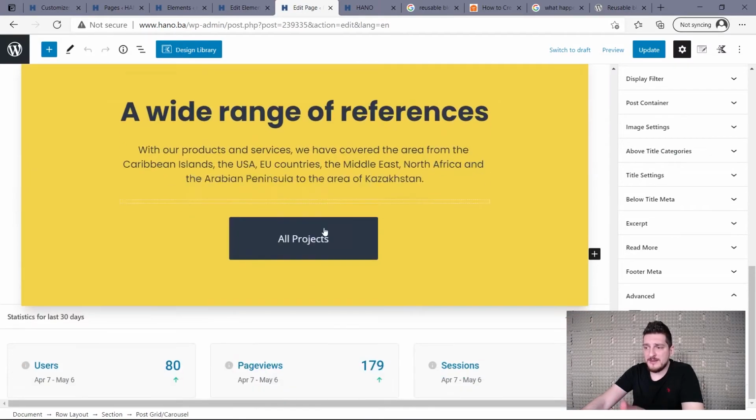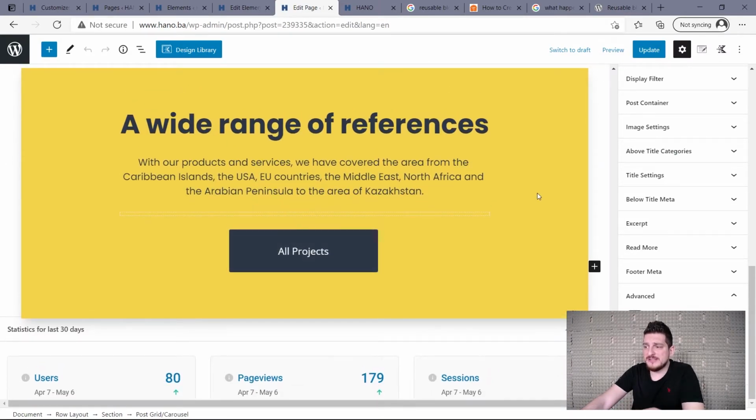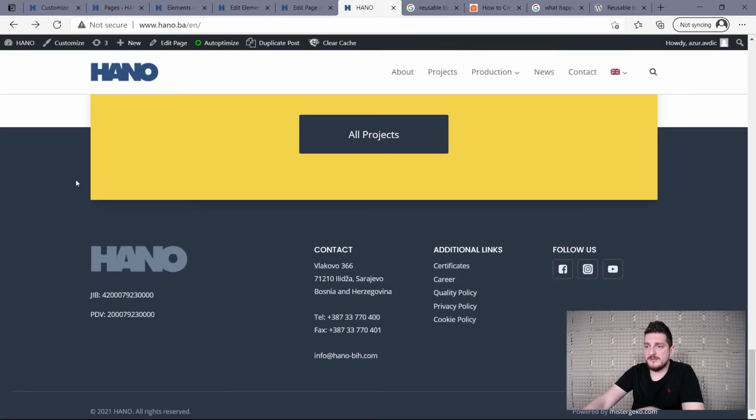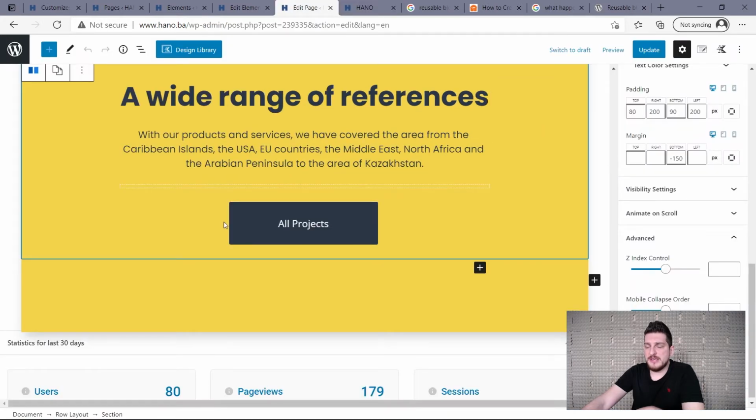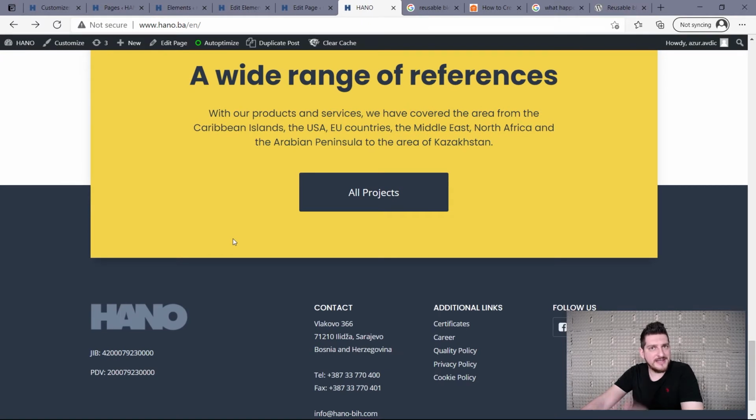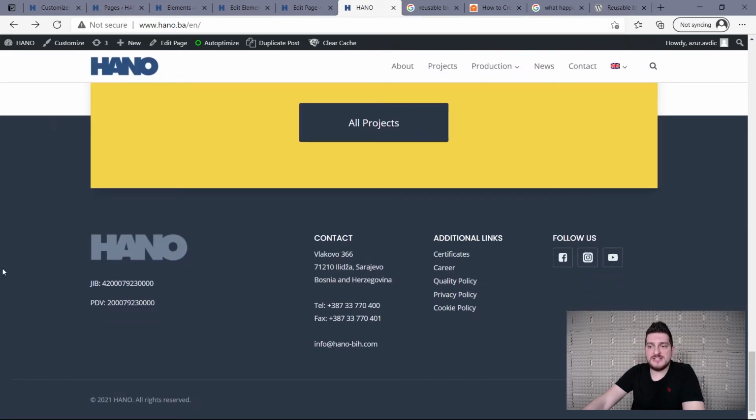But on the backend here, what I actually did, there's this trick. For example, this one goes beyond, down below on the footer. And what I'm doing here is I'm offsetting the margin, like bottom minus 150. This is a trick that you do with margins. It accepts negative margins. So when you go negative, it will pull down, you know. So when it pulls down, what I did is, just for the home page, I'm adding a little bit more footer here so that it doesn't bother me. So let me show you actually what I mean.